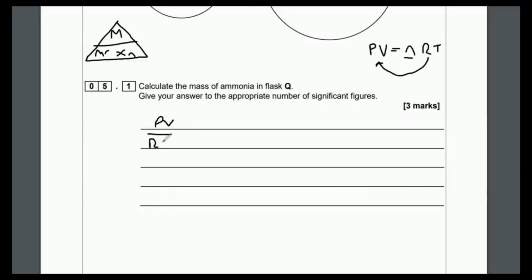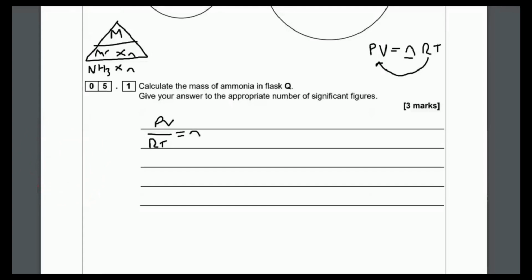So I want to start off by rearranging this PV equals nRT so that I have PV over RT equals moles. Once we have the moles, remember we had the MR of NH3. We were given NH3 in the stem of the question. Then I can do MR times n, and I can get the mass and then put it to 3 sig fig. And boom, you've got your 3 marks. Why don't you pause the video, have a go, and then unpause and check off your answer.